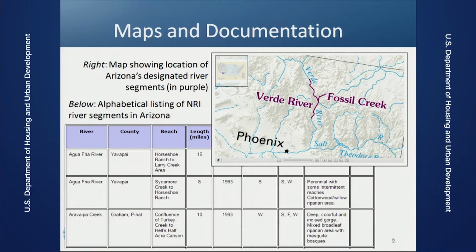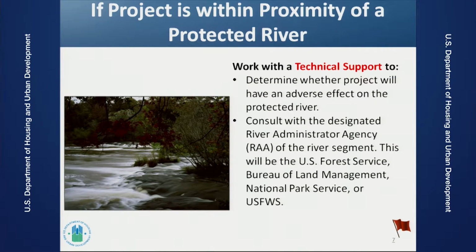This is some information that you may receive in the environmental report. I'll just make one statement: all of this information should be provided in the environmental report from the lender. The map on the right shows the actual designated Wild and Scenic Rivers in the state of Arizona, but the ones down at the bottom are actually rivers and river segments that are listed on the NRI list that are still protected under the Act. So make sure that you don't forget about the NRI list river segments.